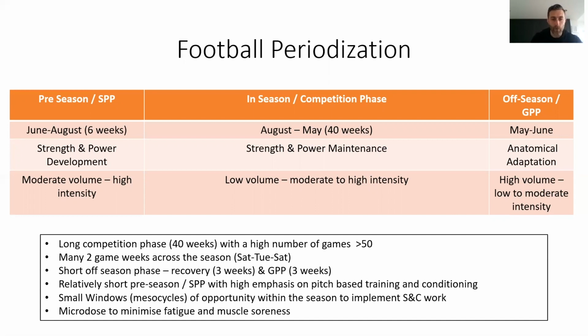Like I said, I generally look for 3-week periods where we have a 3-week block to actually get some progressive overload. What I generally find is if you go 2 to 3 weeks with no stimulus in the gym, normally the first session back, players do seem to struggle with fatigue, soreness, DOMS, etc. So for me, it's pointless if you've only got a 1 week window between games trying to implement S&C, because we're just making the players sore. But when we have those 3-week cycles, it enables us to build it back in a little bit more progressively and minimise that fatigue. So again, it's just a consideration.